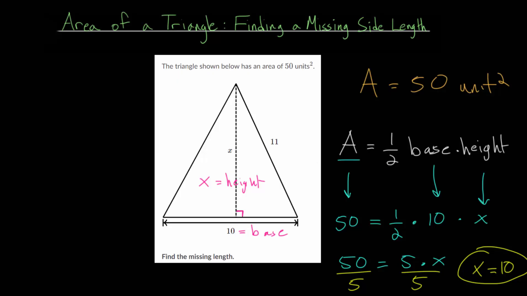And we can check this by just plugging it into our area formula and seeing if we get back 50 square units. So we have that the area of this triangle, it's one-half our base, which is 10, multiplied by our height, which is also 10, or at least we think it is. And so we get one-half of 10 times 10, which is 100, and half of 100 is 50. So this answer does make sense in relation to our area formula.